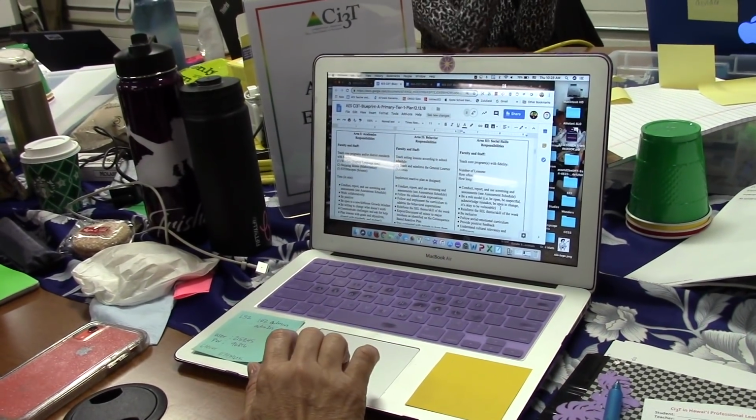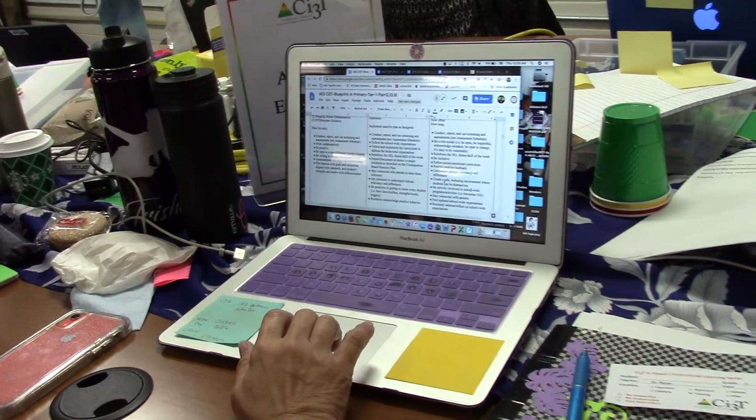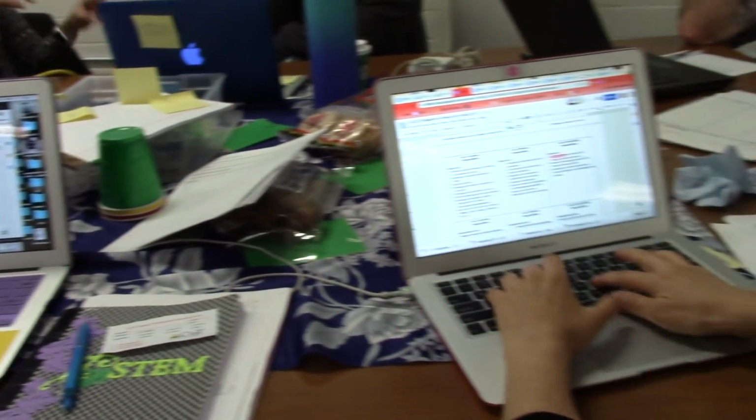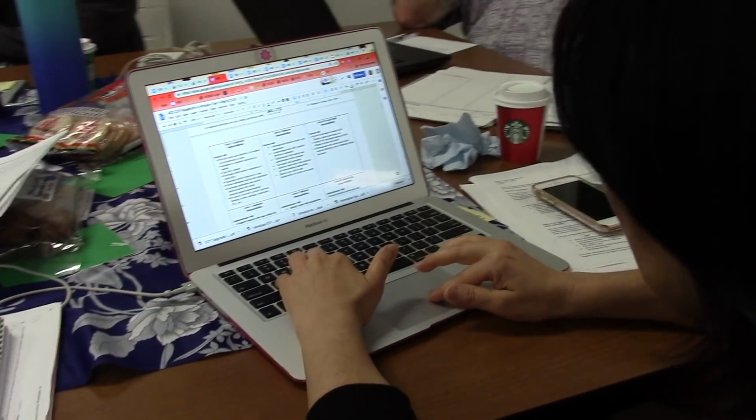Ci3T is a framework for organizing everything that's available and happening at a school, including enrichment opportunities as well as remediation efforts. Our research team has been in education for many years and has seen over time new things come in and other things go out. Essentially, the Ci3T model of prevention is a framework that the school or district can use to organize everything that's taking place as new initiatives come and go.